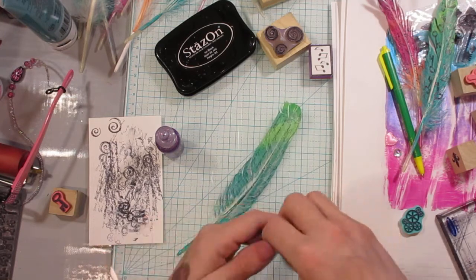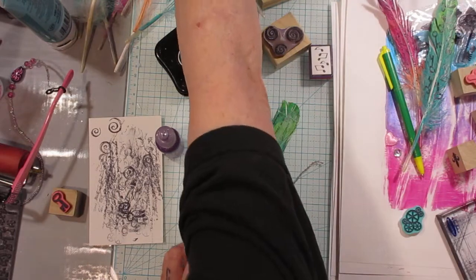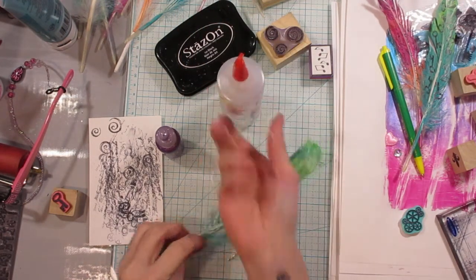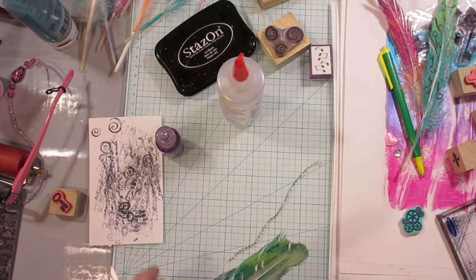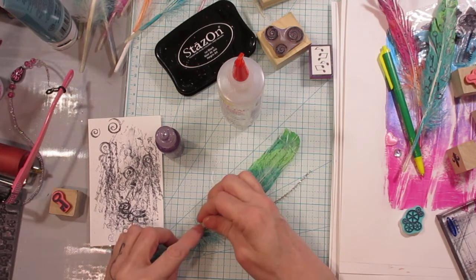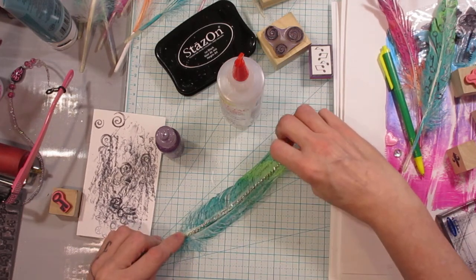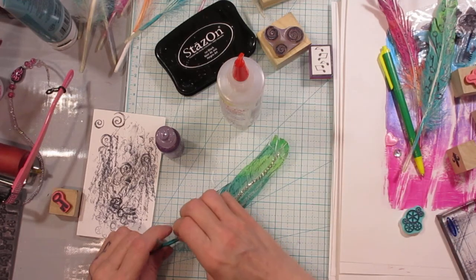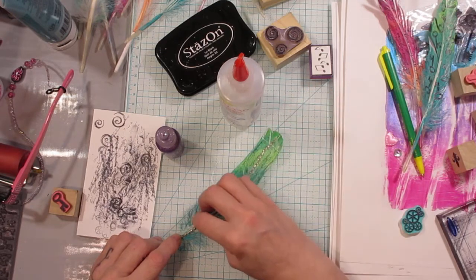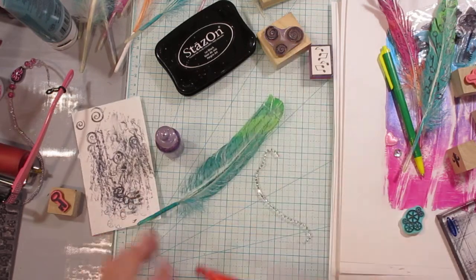Okay, so now in order to adhere that, I need some of my Fabri-Tac. And I'm just going to figure out how far I have this to put it. I guess I could start back here-ish. Yeah. Okay.